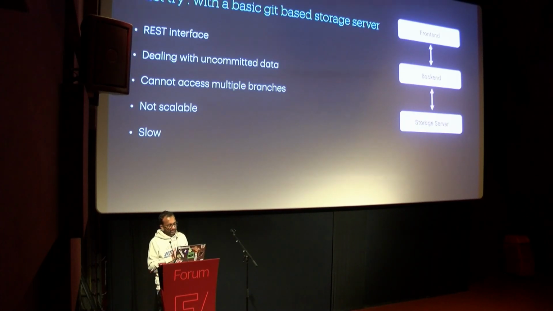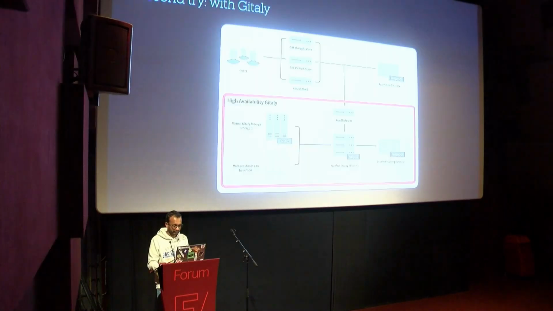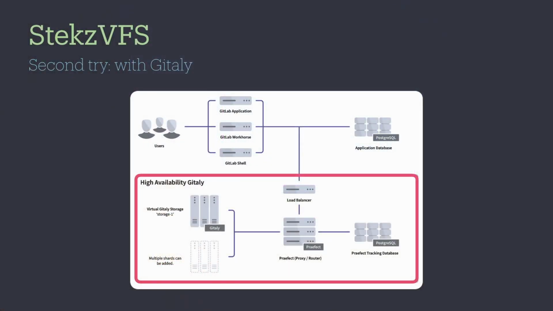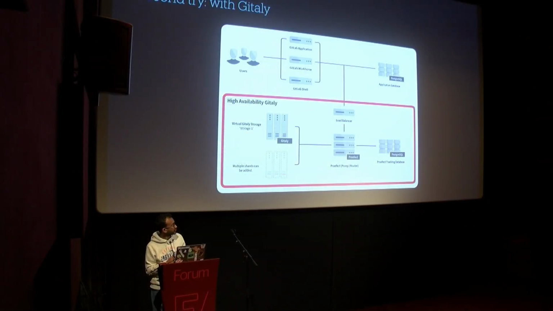And also still internally we are doing the same thing we could have done with the local Git client, and now we have this overhead of the REST API. This solution was very slow as well. So this is where we stumbled upon this awesome open source project called Gitaly. Gitaly is basically developed by GitLab for their own internal repository storage. And it's a super awesome project, so we are really thankful to the GitLab team for making this available for us.